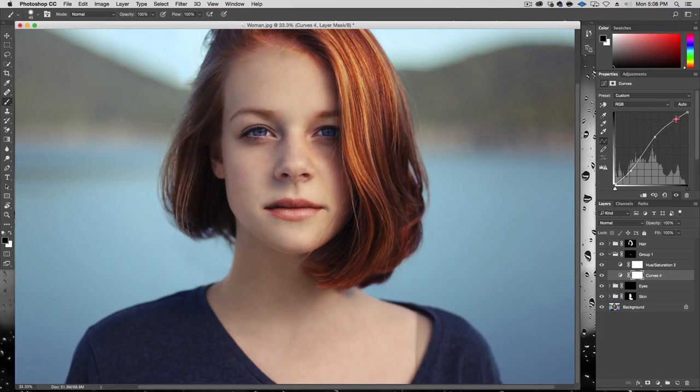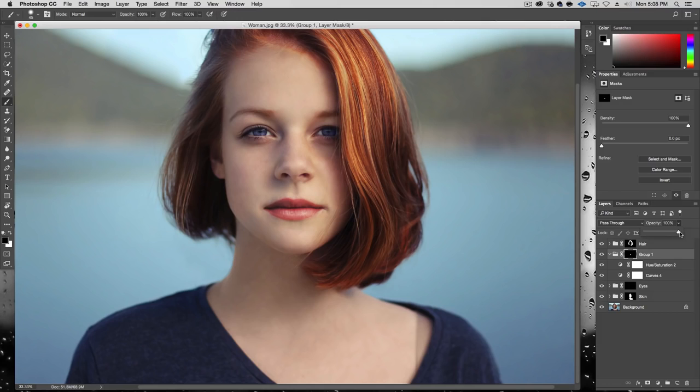Don't want the very dark areas to get too dark because that's going to add a lot of shadows. So just kind of in the midtones. Let's go back to here, see if we can get anything better. I think more in the reds, that's nicer. So that's pretty good. Before, after. Like I said, if it's too strong, just turn down the whole group. Whoops, that was actually the hue set. I don't want that. Bring this to like 50, and the group itself we can bring down to 60.